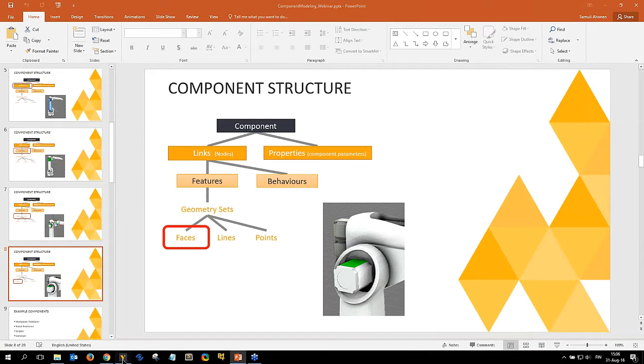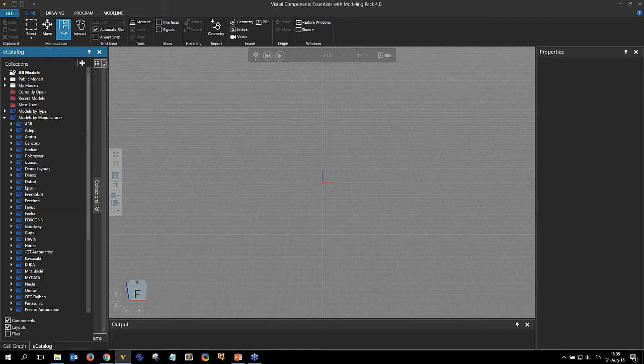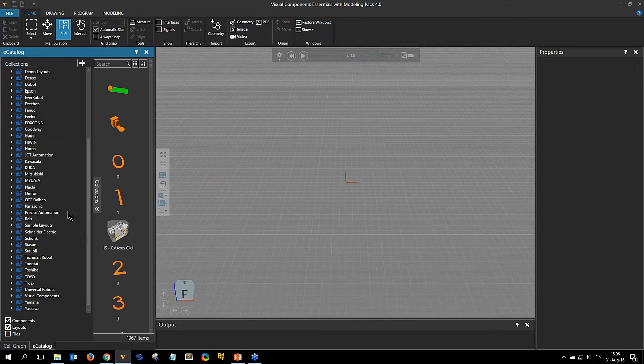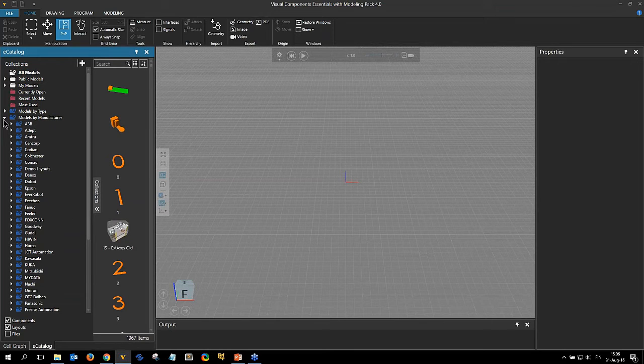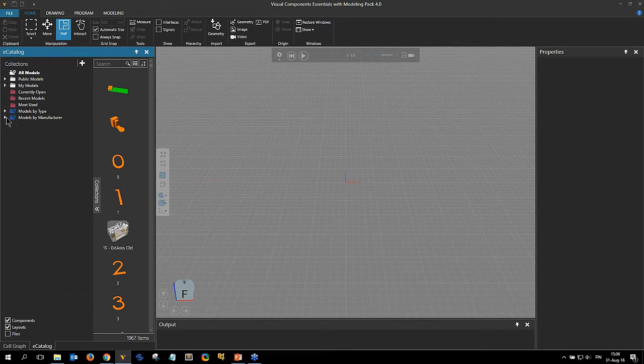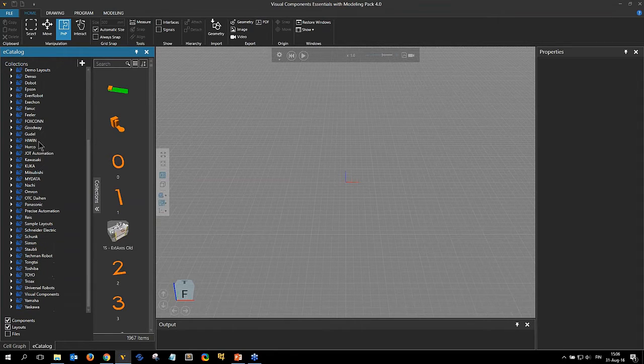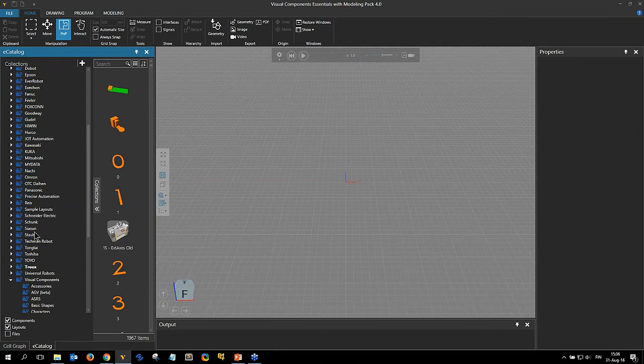If we see this now on the actual software side, so let's go and load in the same model. So I go to Models by Manufacturer, I browse to Visual Components.